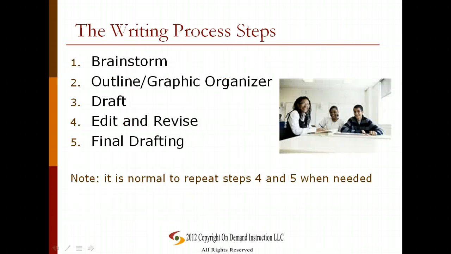Here are the writing process steps that are typically followed. Step 1 is to start off with brainstorming, which is where the writer will collect a large amount of information on a topic. Step 2, which is where we're focusing, is on organizing. This is where a writer will create an outline or graphic organizer using the information from the brainstorm. Next comes drafting, which is where the writer will write for the first time into paragraphs or stanzas the information that's been collected. After that, the writer will edit and revise and eventually come up with a final draft.